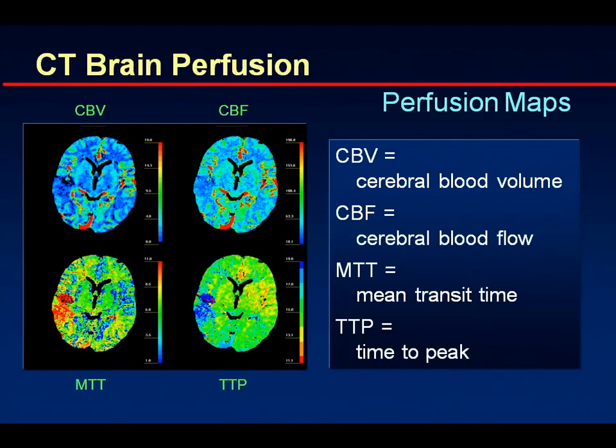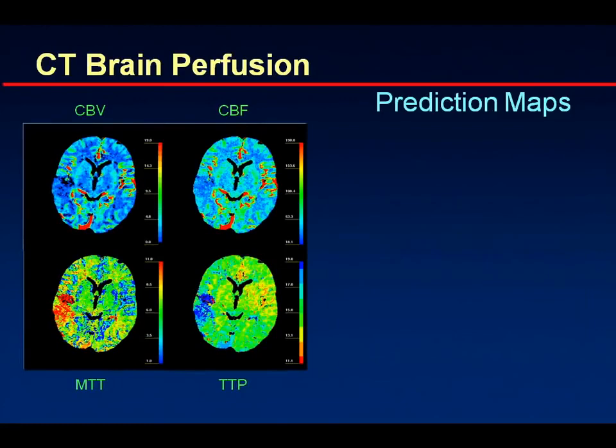Flow will tell you whether the tissue is hypo or hyperperfused, and the volume tells you how much blood ends up in an area at all. If there's no blood volume, this is infarcted tissue. Now, if you have oligemia or a penumbra, very frequently the blood flow goes down, which means it's less perfused, but the blood volume goes up. The reason for that is the capillaries dilate as much as possible to keep at least some blood in this area, and only when this mechanism of compensation doesn't work any longer, you'll get a true infarct.